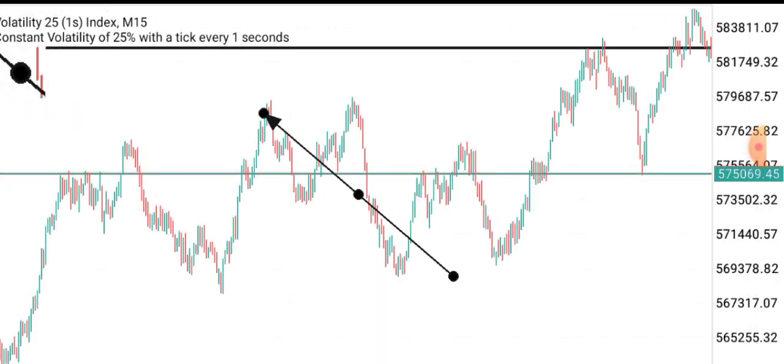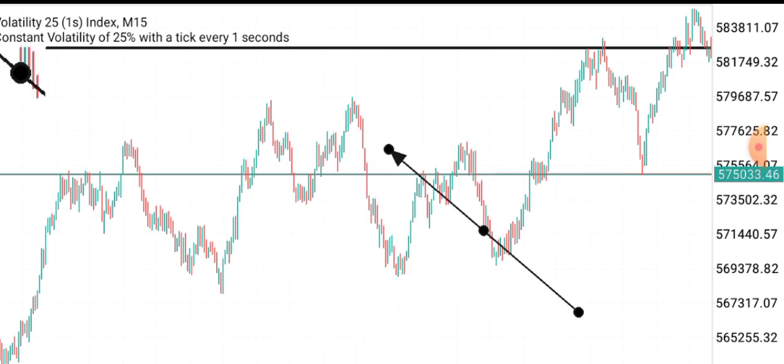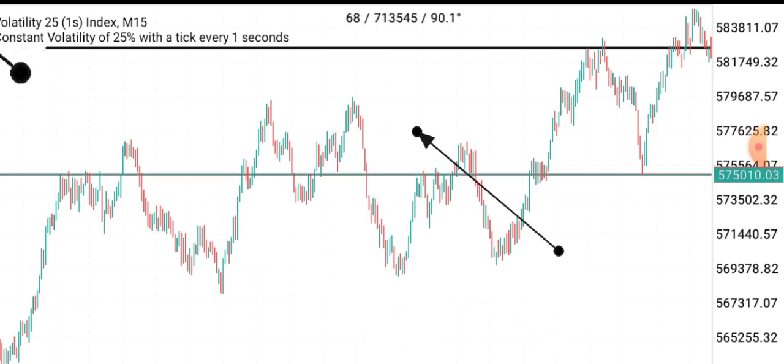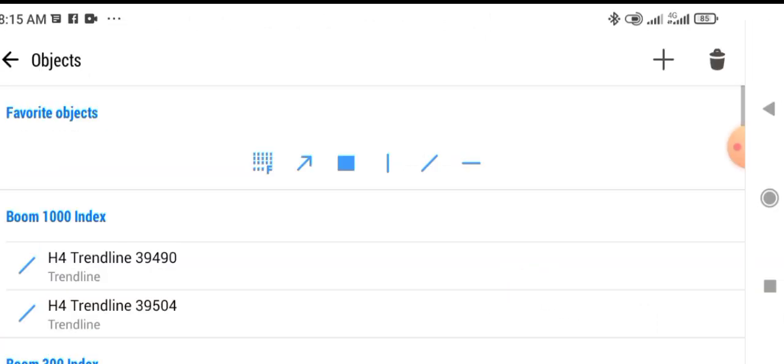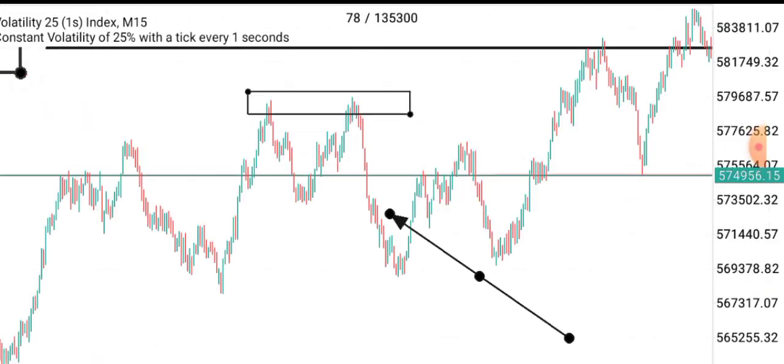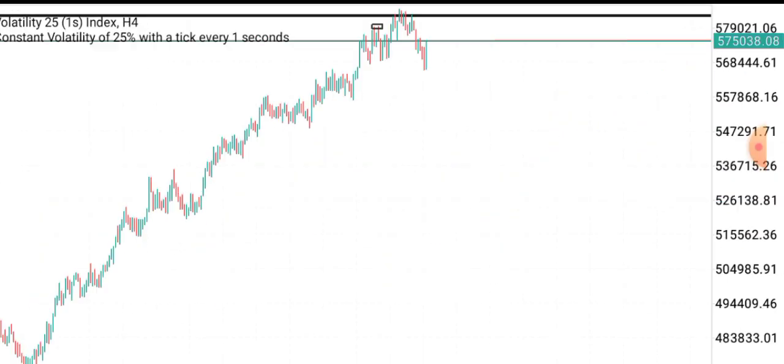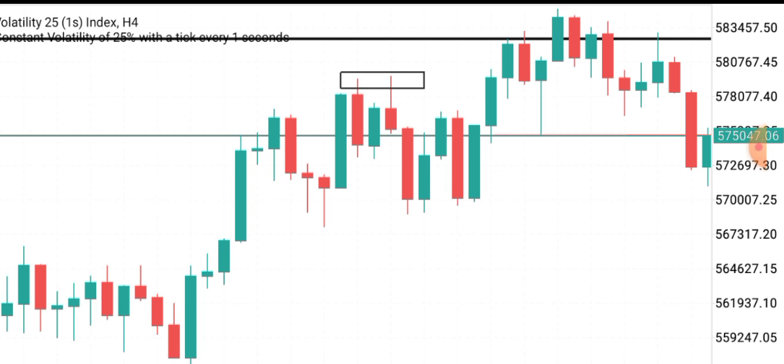All right, so I saw this, I think, on the 4 hourly time frame. Let me quickly go to the 4 hourly time frame. I just about be able to identify this spot on the 4 hourly time. Let me just use something to mark out this area. All right, so on the 4 hourly time frame, I noticed something like this.